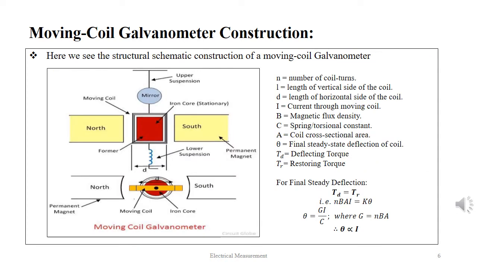Here we see the schematic construction of a moving coil galvanometer. The two magnetic poles are shown, between which the coil is suspended through the upper and lower suspension. N represents the number of coil turns; L is the length of the vertical side of the coil; D is the width of the coil; I is the current flowing through the moving coil; B is the magnetic flux density; C is the spring constant; A is the coil cross-sectional area (product of L and D); and theta is the final steady state deflection of the coil. Td and Tr denote the deflecting torque and the restoring torque.